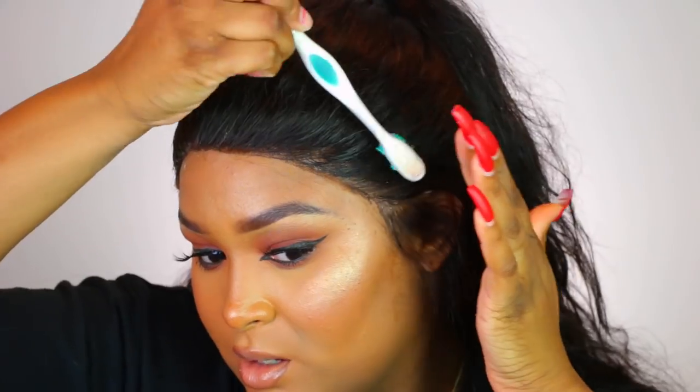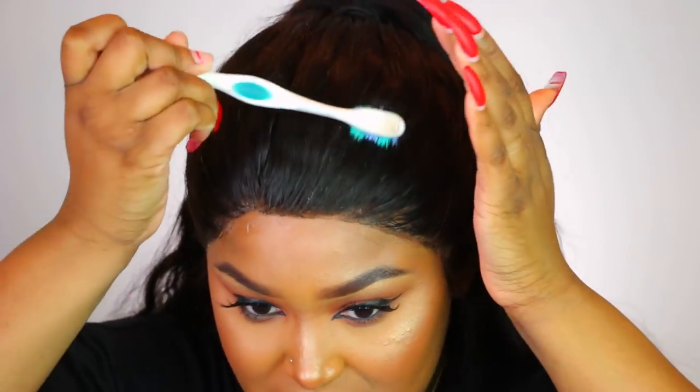Alrighty, dolls, so it's secure. It's really on, well, a few little pieces may lift up, because that just means it wasn't enough gel. But don't worry, once we're done plucking, we'll go back in and add a little bit more gel or a little bit more setting spray where some pieces may have lifted up. Here's a comb. It's gonna help your plucking process and it's gonna be super easy.